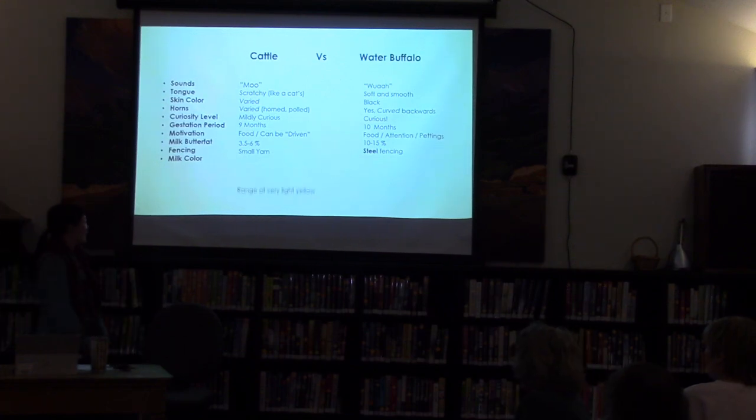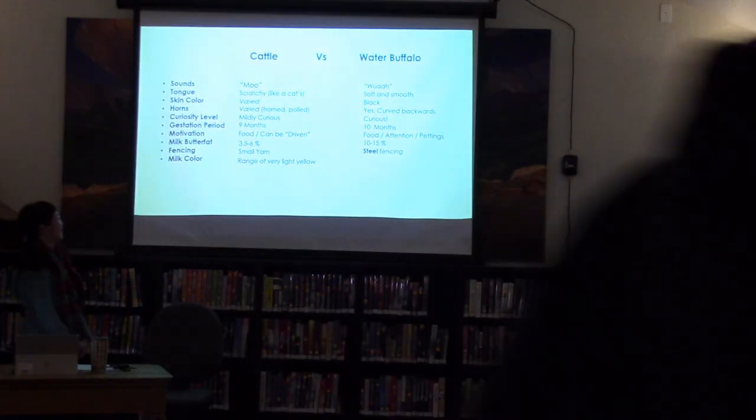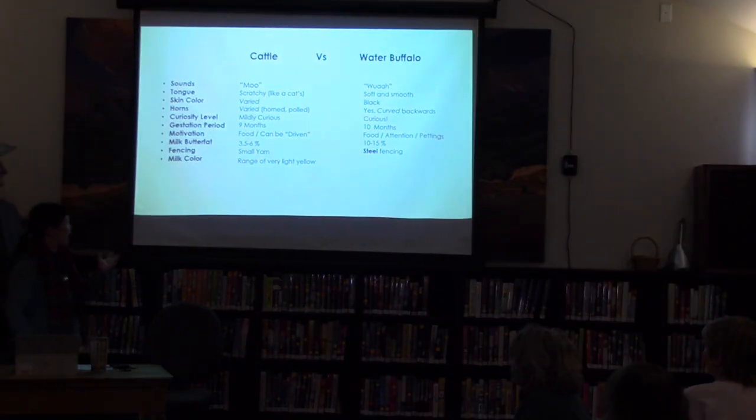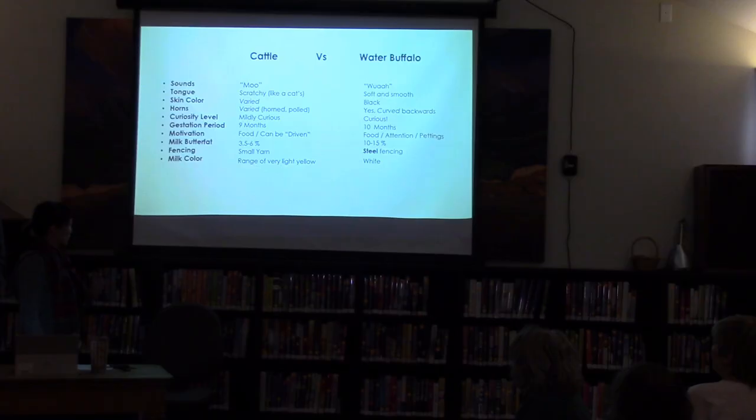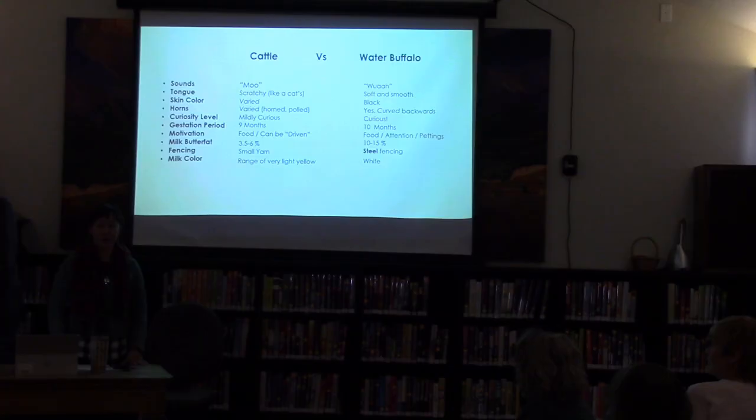Okay, milk color. Moving right along. Light yellow. So yeah, cows have the gene for beta carotene, so they'll put a little bit of that into their milk. So even though it looks white, if you really look at grass-fed milk from very healthy, farm-raised cows, they tend to have a yellowish, creamy color to them. And then Guernsey cows, interestingly, have that gene to put even more beta carotene into their milk, so their milk is golden. But water buffalo don't have that gene, so it should be white, white, white. Pure white.